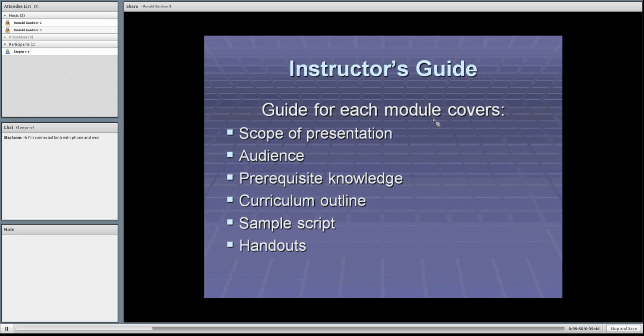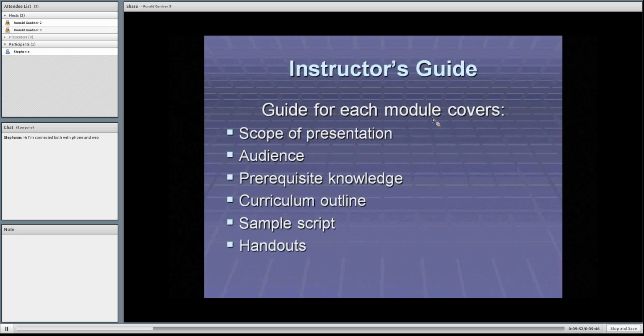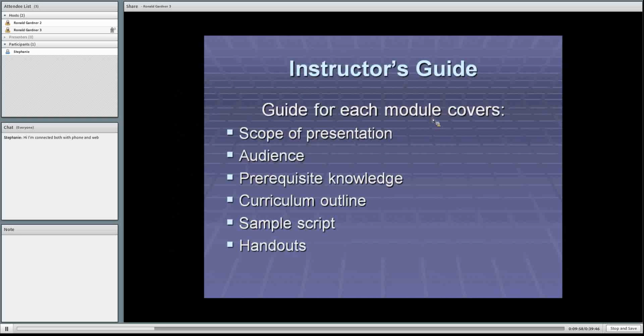Okay. It'll tell you who the audience is. It might be for private applicators or commercial or both. It might be useful for a 30-hour course or recertification training, or both. And we'll let you know that up front.